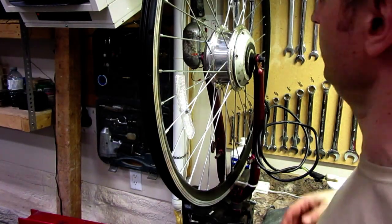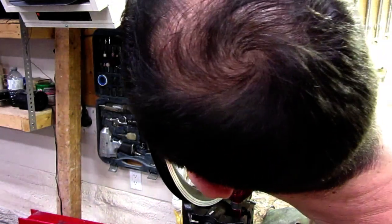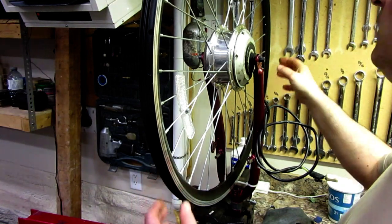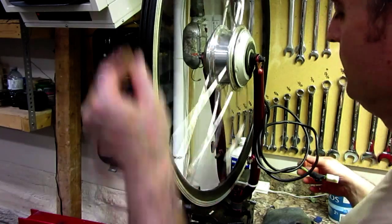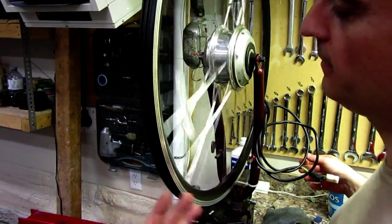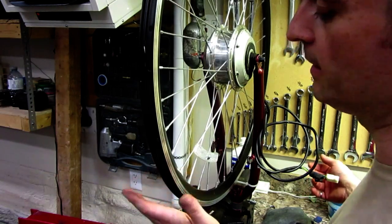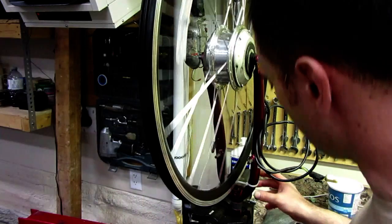Okay, that actually worked. The housing is compatible. Now there's a little gap here, and probably I can just use a gasket to fit over that, but it works good. You can see, works fine. Now this needs adjustment, but it isn't warped. It just needs side to side adjustment.